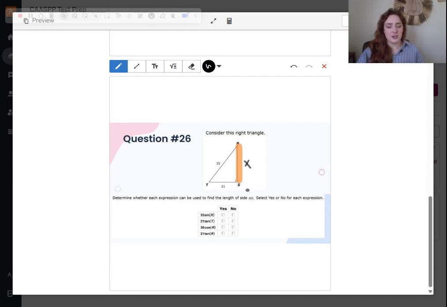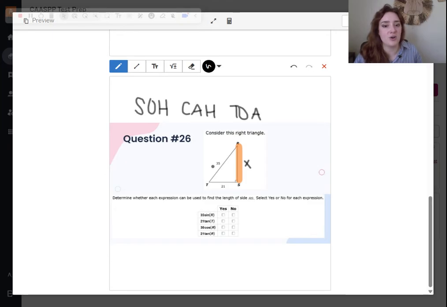Okay, so let's see. 35 sine R, 21 tangent. Right now it's looking a little weird. Why are there numbers in front? You might be wondering. We're still using SOH CAH TOA. But if you can recall, when we're trying to find a side length, this could be using the inverse functions, but in this case, it looks like they're not using inverse.